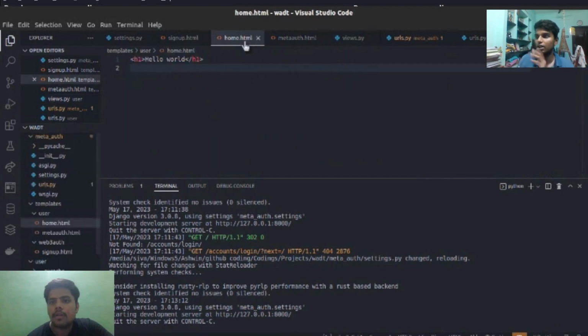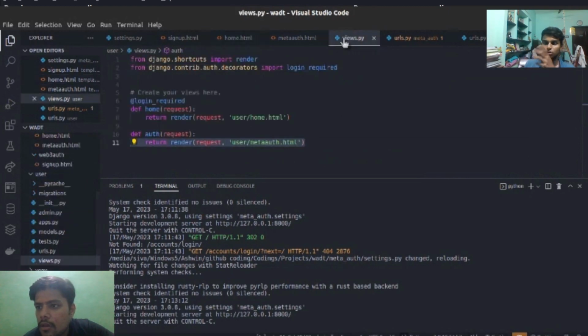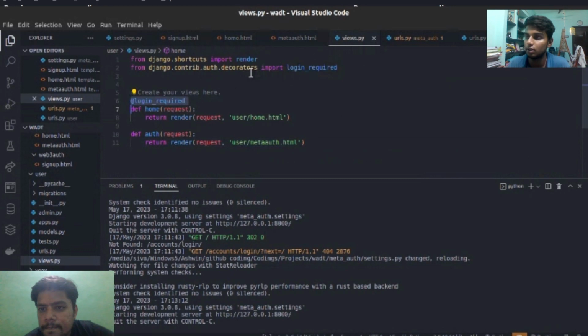I have also added something called login required in the views. This login required basically says the user needs to be logged in to view the homepage. I guess it's clear till here. Yeah, Ashwin.